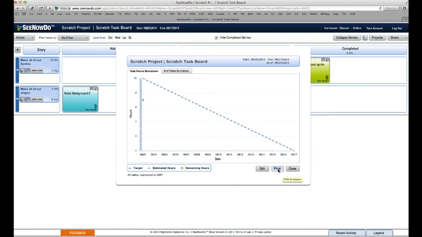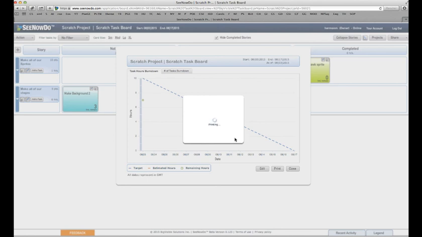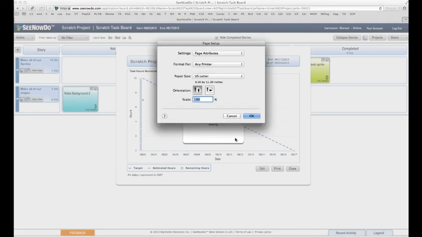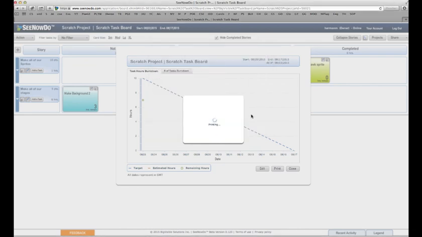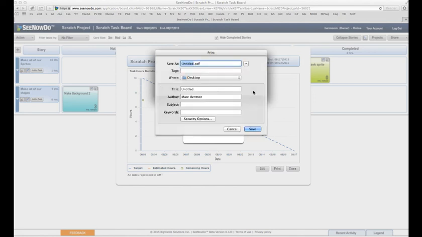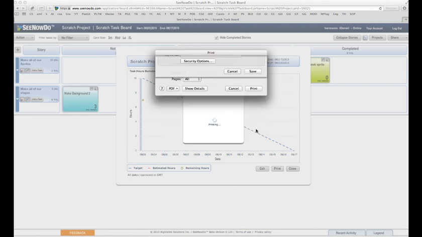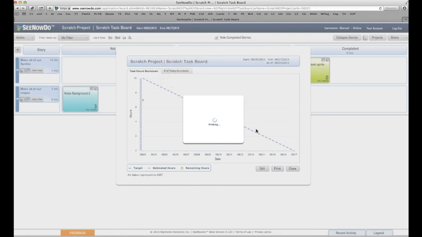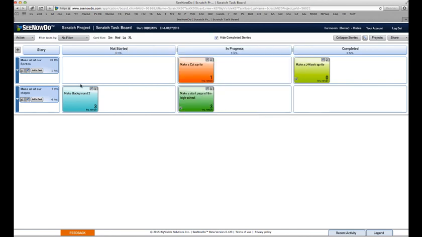But what you can do eventually then is click print and click print again. And then when something like this comes up, you click OK. And then when you get here, you could actually go PDF and save as a PDF, print. Then you could just say burn down, and you could just save it to your desktop. Okay, and then close it all up, and you'd have a PDF on your desktop of that graph.